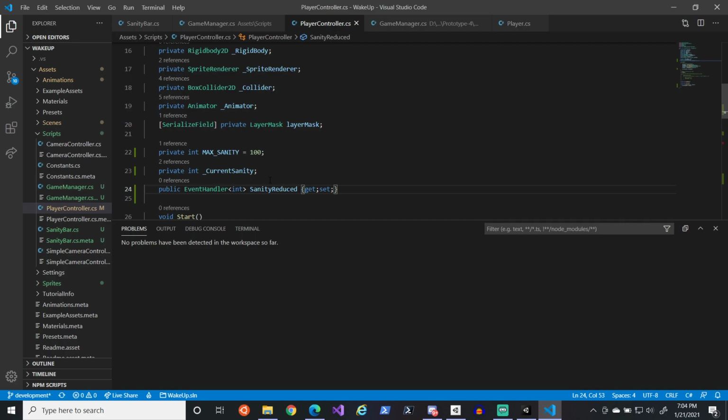Let's say you want to know when something has occurred in a particular object of class A, and class B is the one that wants to know when it happens. If you add an event handler in a property in class A, then class B can register a function to that event handler, so that when class A triggers the event handler, B will know.